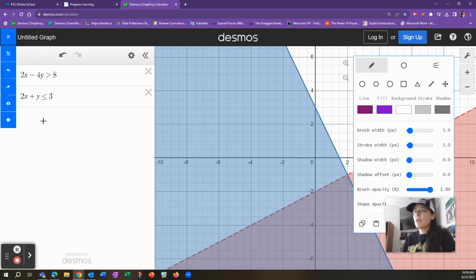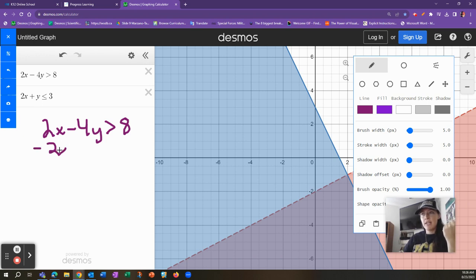I am going to solve for y. So 2x minus 4y greater than 8. So we can understand what's happening here. Clearly they thought it's the greater than, so we shade above. It's not an or equal to, it's a strict inequality, so a dotted line. The dotted line is correct, but let's solve for y and see what happens to our inequality symbol. Minus 2x from both sides, same steps that you would do to solve for any variable, whether an equality, an inequality, or just rearranging an expression.